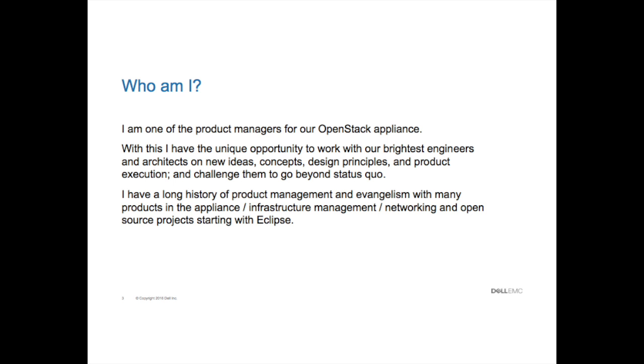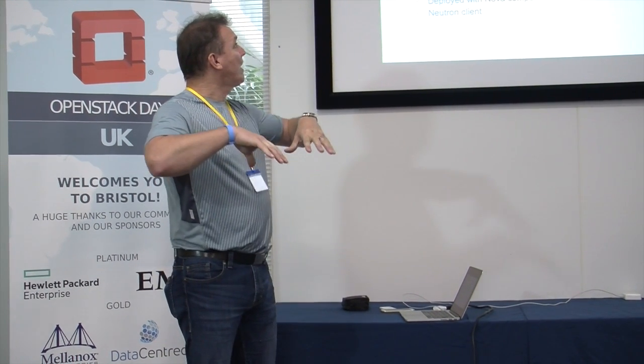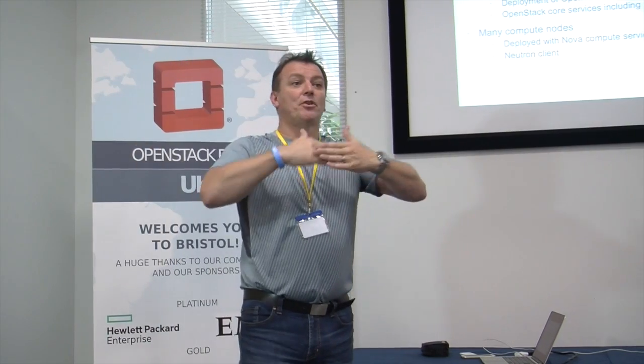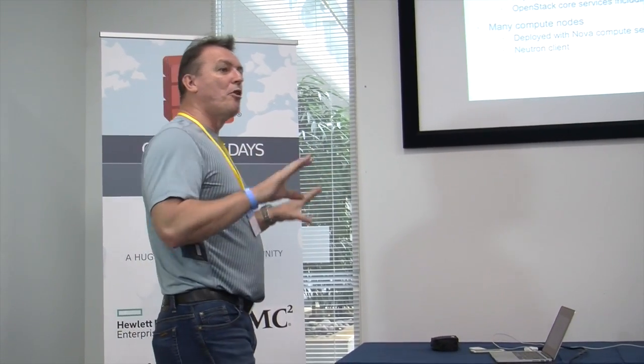Enough of introduction. So let's look at the starting point. This is pretty much what we achieved with our 1.0 version of the product. We had the complete hardware configuration, including hardware networking, that we deliver within the appliance. It's pretty much a spine-leaf configuration of networking, several racks. Each of the racks has top-of-rack switches, and then each node in this rack is connected to the top-of-rack switches. We connect several racks together with aggregation switches that go across racks. Simple implementation, no magic behind it.